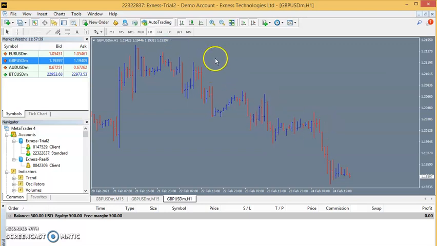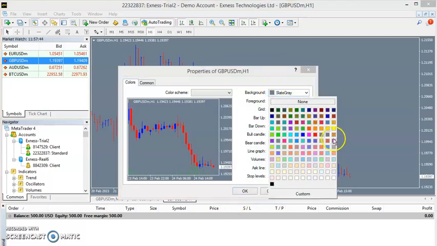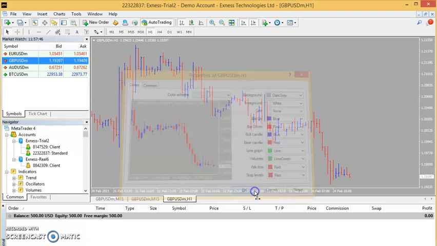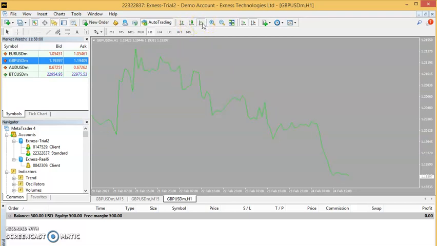Okay, and we also have, let me change this to the other gray. Okay, yeah, and we also have what we call the normal candles. You can see, this is thicker. This is clearer. And then we also have the line chart. Personally, I love using the line chart when I want to draw my support and resistance zones. Okay, it's easier for me.